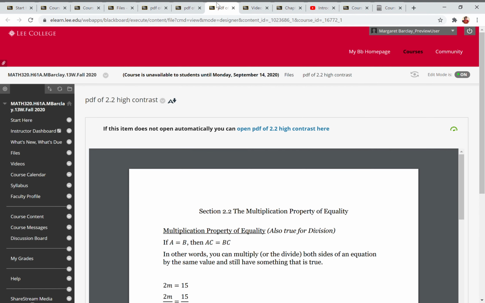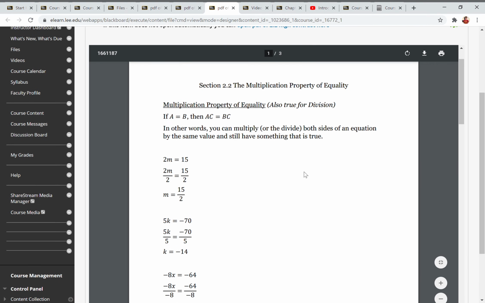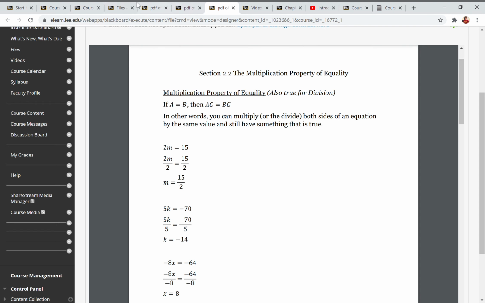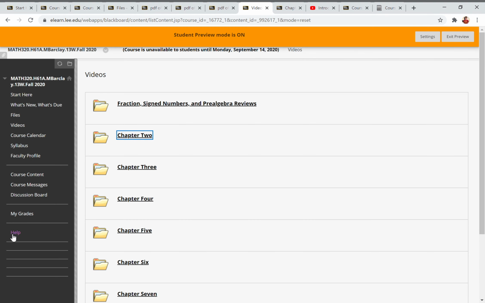And I've also provided the same sort of document for you, but everything is black. If you need a more high contrast document, this is where you would go. Okay? Now, if you click on the videos over here, it will send you to my lecture videos. Okay?